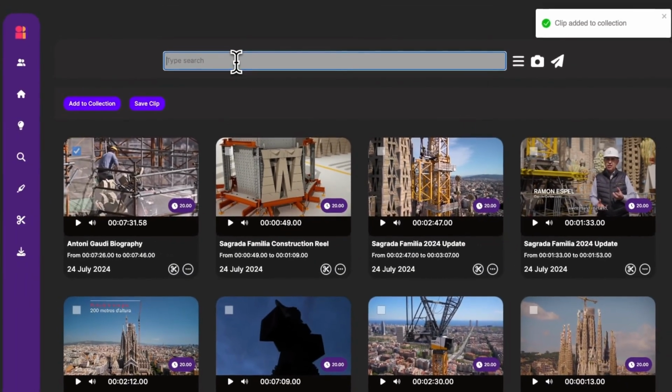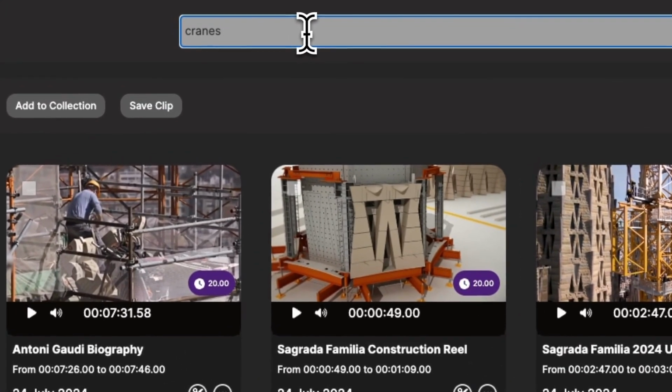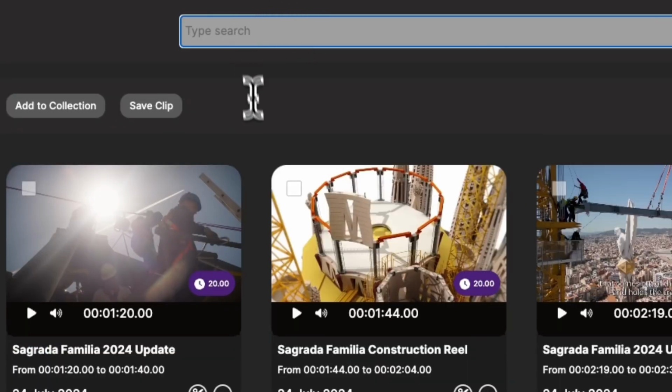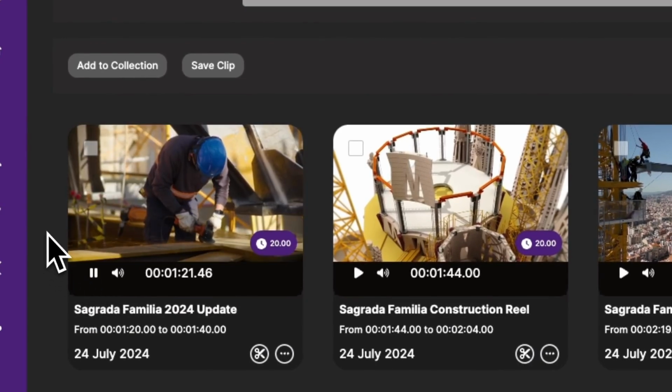Now, a nice thing about making a video of the Sagrada Familia is that it's such a beautiful building and it's surrounded by the really beautiful Barcelona architecture. So I really want to make a feature of that in this video. So let's try combining a few different search terms and search for cranes with Barcelona in the background, to see if we can get one of those really nice aerial shots with the city laid out behind the Sagrada Familia.